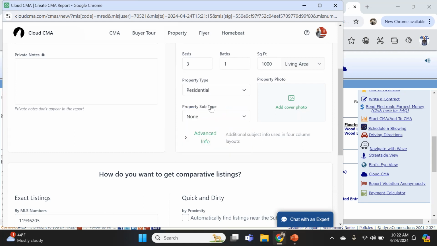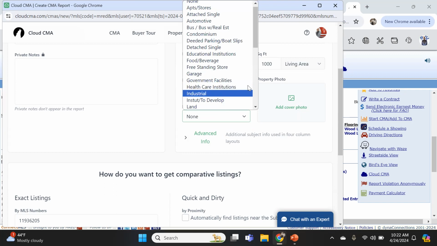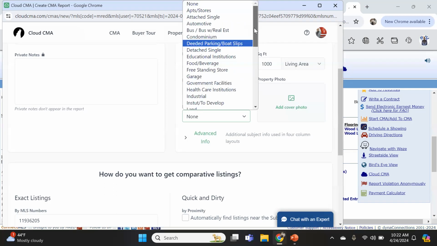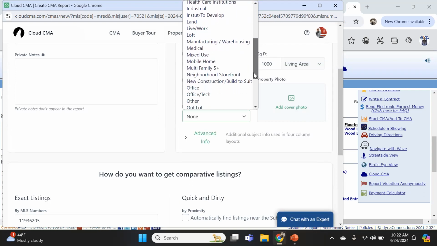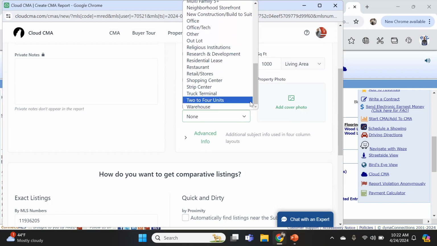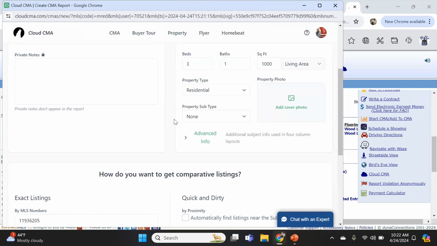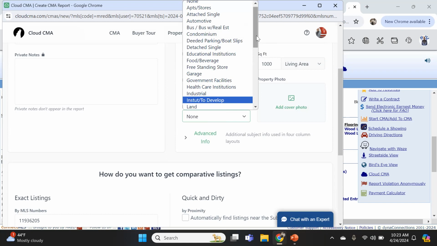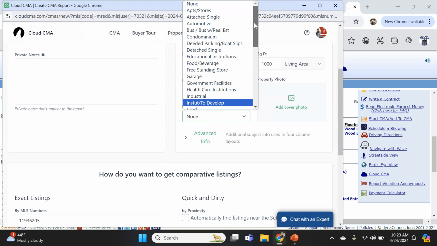And then I could select the subcategory type, right? And I could go down to, I think they have one multi-unit 5 plus, 2 to 4 units right there at the bottom. If it was a multi-unit, people always ask that question. But I'm gonna keep it residential because it's a house, right? It's not residential income, and then I'm just gonna leave it. I'm not gonna do anything with it.